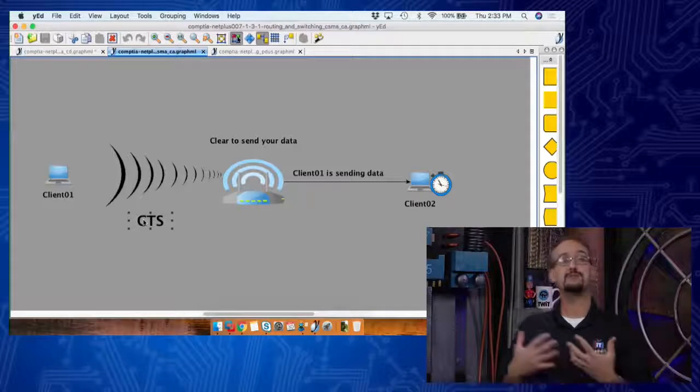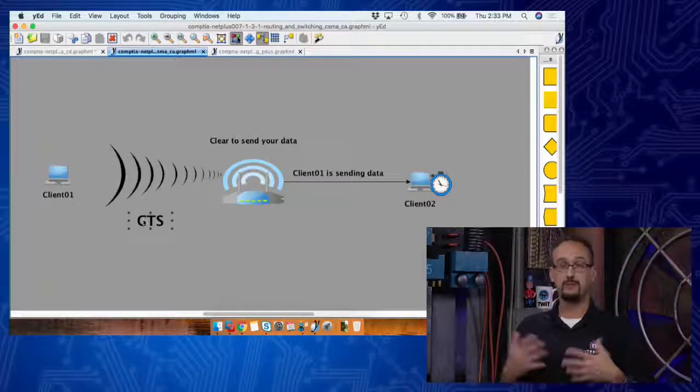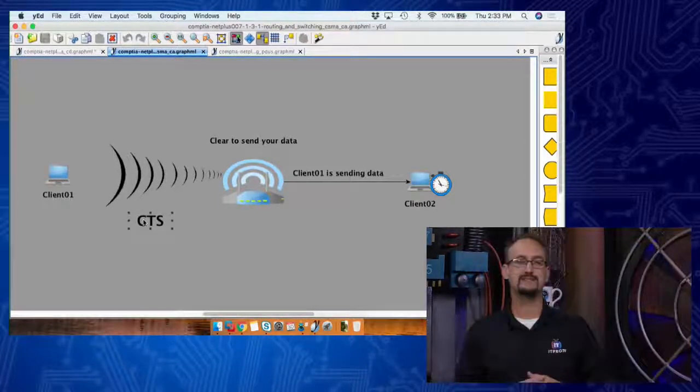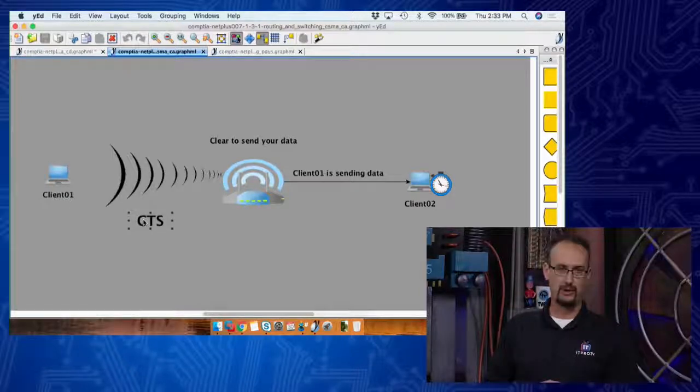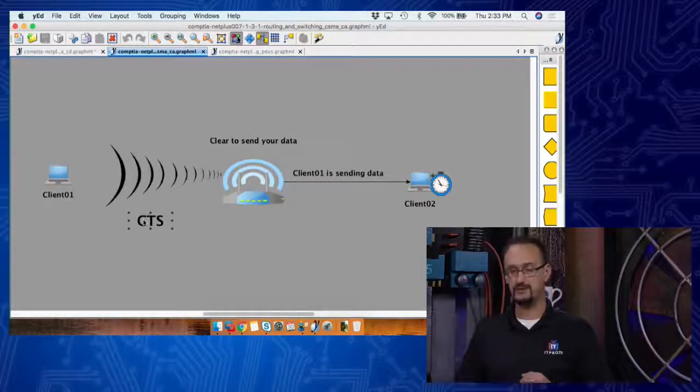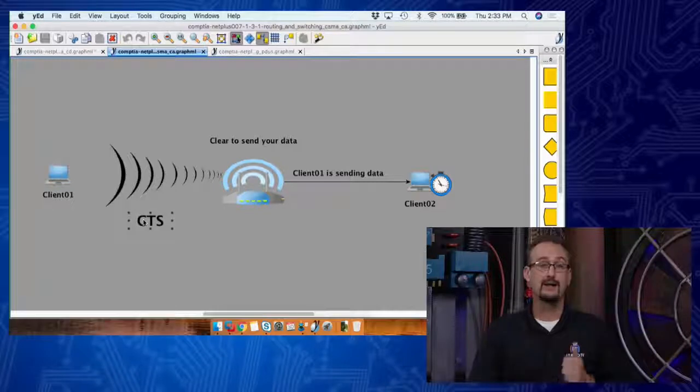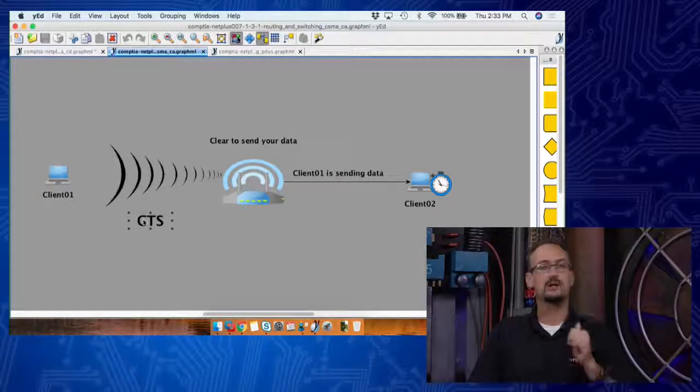And that kind of helps to eliminate or to combat that hidden node syndrome. That is carrier sense multiple access collision avoidance. The goal is to avoid collisions. Now, I'm going to get a little bit specific here, specifications, technical jargon. Know that that's for your 802.11 networks, just in case they ask you on the exam.